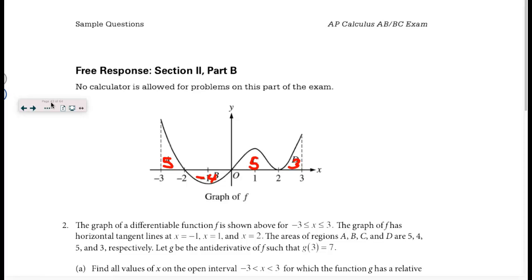This word right here, if you listened to what you were supposed to listen to yesterday, I talked about it. I want to see if you can write me an expression for G, because you'll notice all of the questions are about G. G is the antiderivative of F. I need to know what G is doing, because all the questions are about G, and I have the graph of F. That's the kicker to this. If you don't know what that means, you can't answer any of the questions. That's why yesterday I focused on this word.